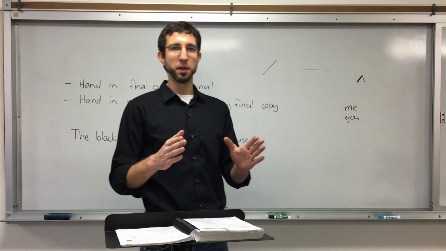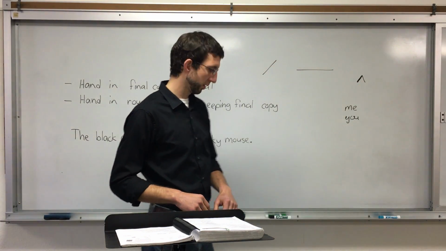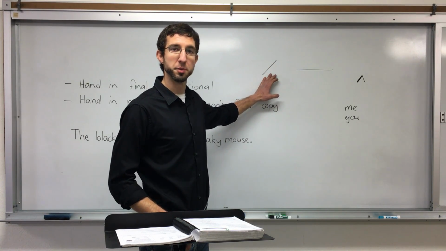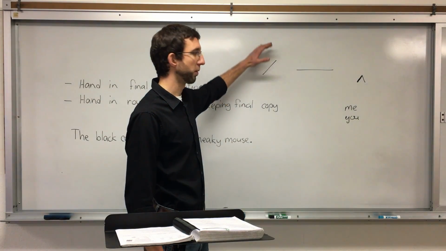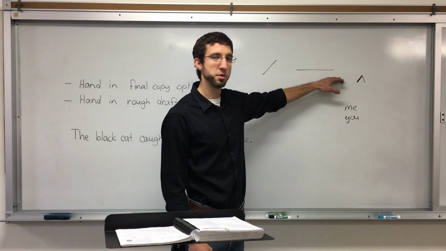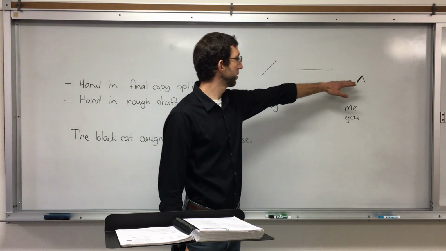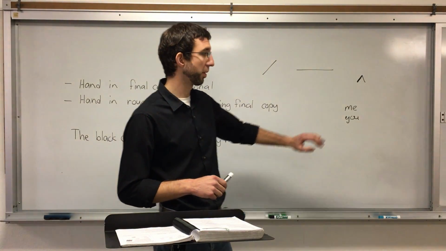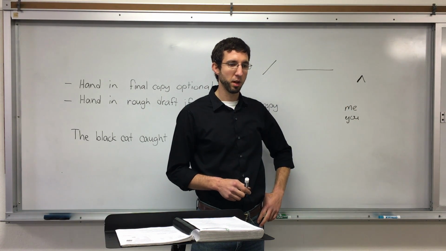Now when you proofread, remember you can use the 3 proofreading marks that you learned about. This is what you use when a letter should be capitalized. You cross out the lowercase and you write the uppercase letter above it. This is what you use to delete a word. And this is what you use to insert something. So far we've talked mostly about inserting punctuation, if you're missing it.